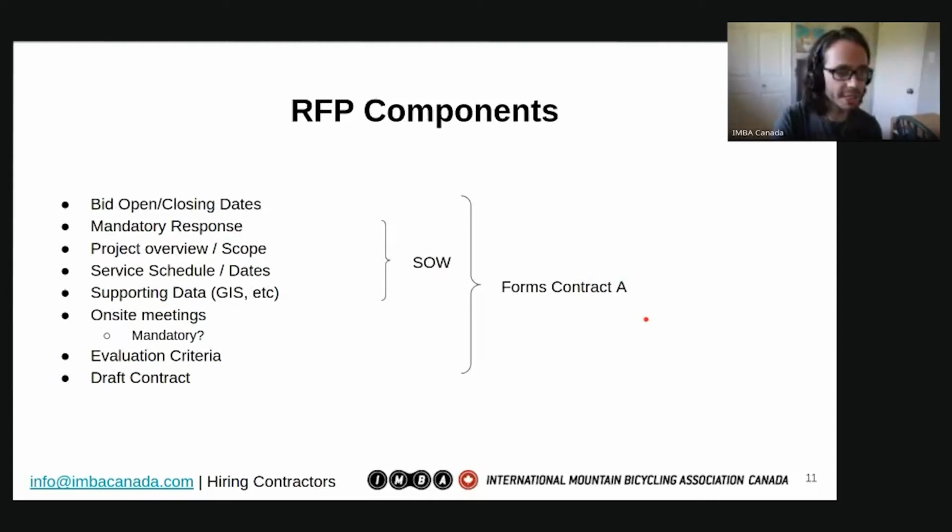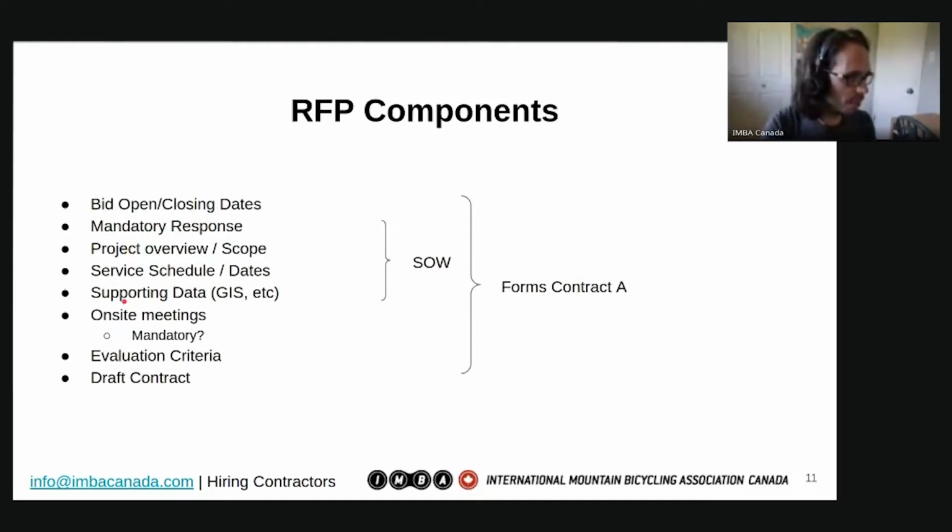So this is the contract that you enter into an agreement with the proponents, people who are bidding to propose to do your work. And when you enter into this contract, you have to be careful because you have a duty to treat those bidders in a fair way. And so that includes things like excluding non-responsive bids. You cannot award a contract to a non-responsive bidder, say they missed a date. That would be unfair to the other proponents. And that is something that the courts have decided arise from contract A, which is something that you enter into.